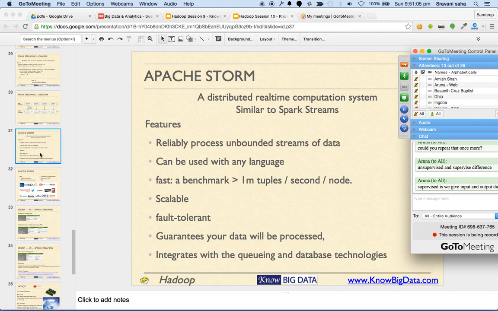All right. Is that clear to everyone? What is supervised, unsupervised, and yeah. Should we move on now?